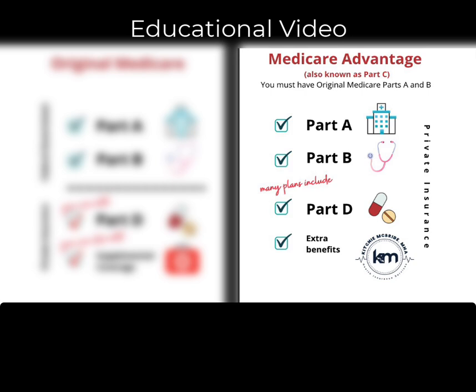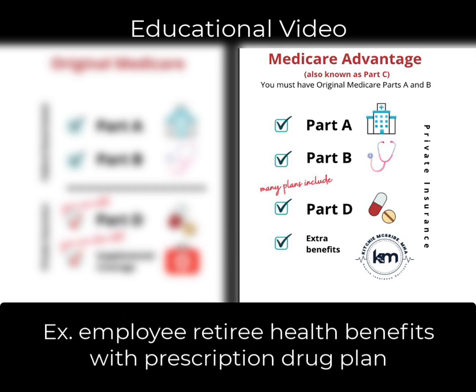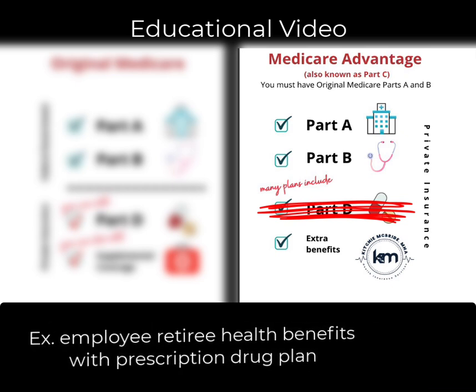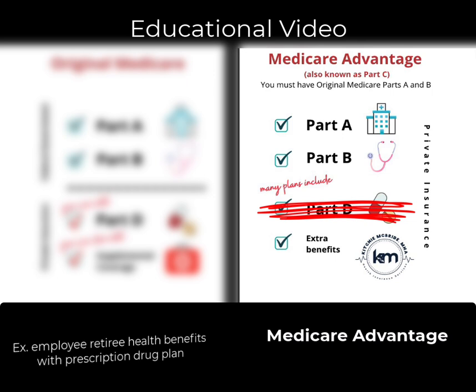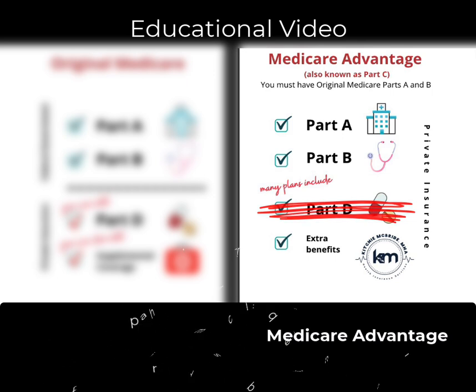Some beneficiaries just need the Medicare Advantage plan that does not include the prescription drug plans. A good example would be a senior with a retiree health plan that already includes prescription drug plans. They may not need a Part D or prescription drug plan that is included in a Medicare Advantage plan, so they may end up just purchasing a Medicare Advantage plan without the prescription drug coverage.